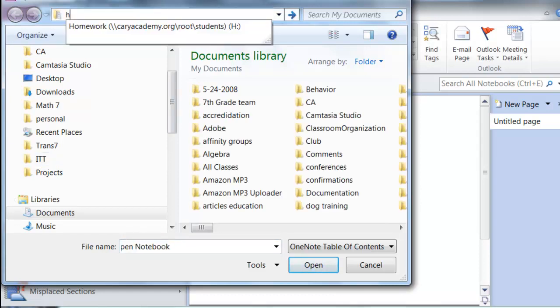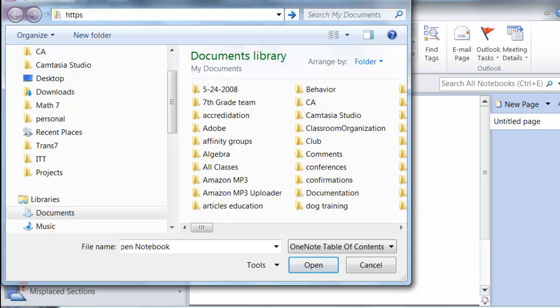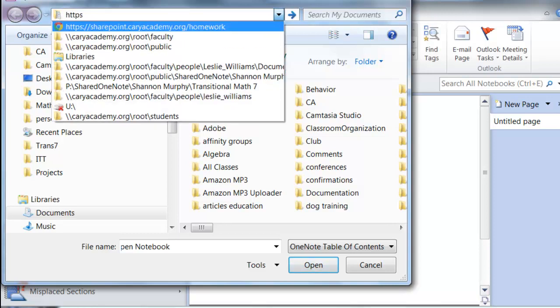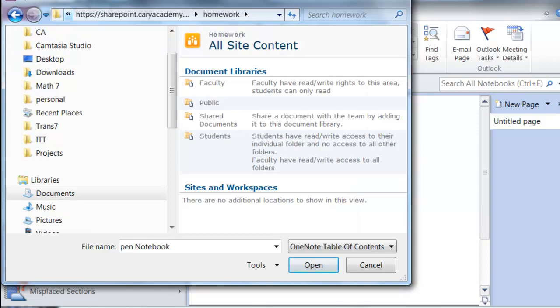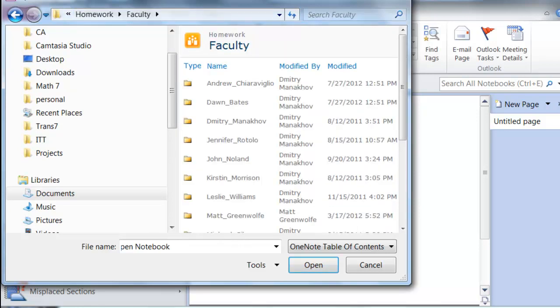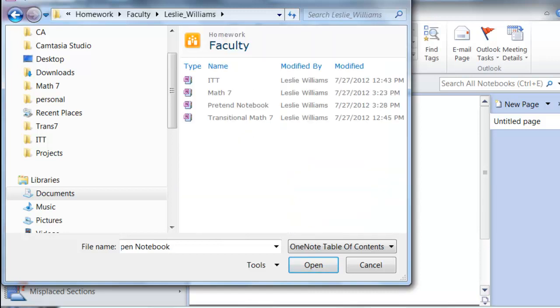Type in the HTTPS, and actually at this point hopefully it's showing up in my drop down list here so I don't have to type it every time. So I'm going to click on the drop down list and choose HTTPS, SharePoint, all that good stuff. I'm going to have my students go to Faculty and choose my name. So here's my name. They'd click on it.